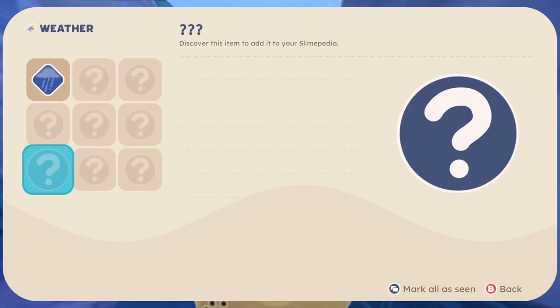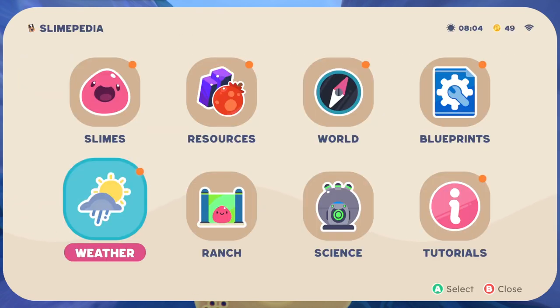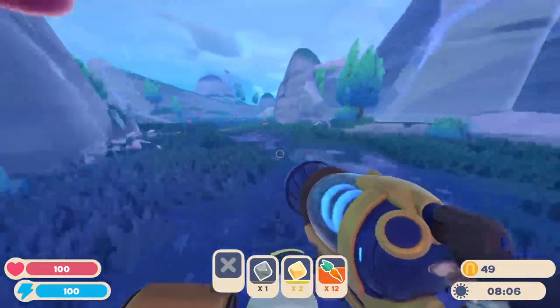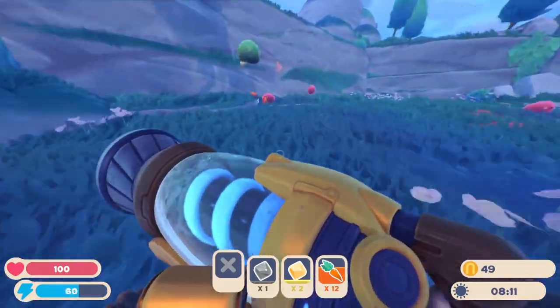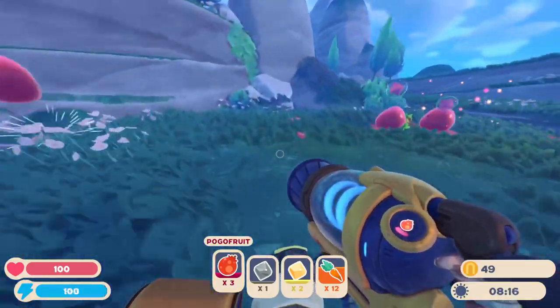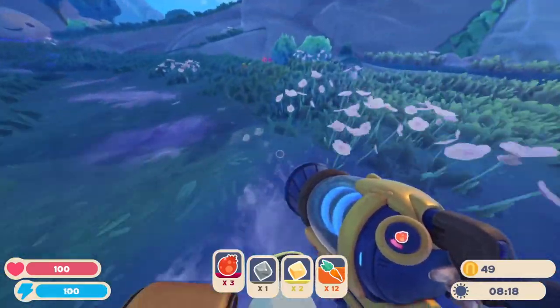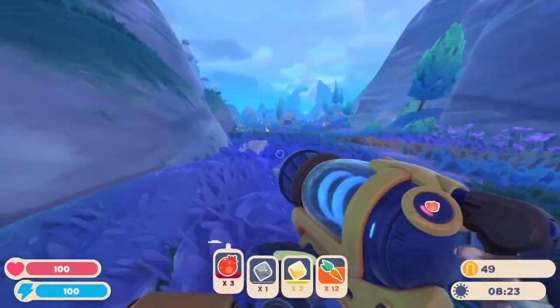Rain? Yeah, there's rain now. Huh. Alright, nice. A little more dramatic. Oh, the rain also does no tar now. Where's the rain? Perfect. No carrots. No! I don't need that. Or that. I thought I got rid of this, but I didn't.